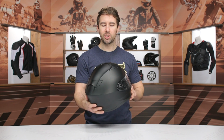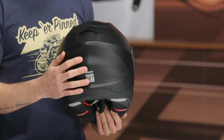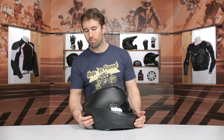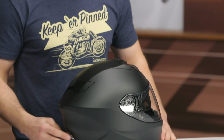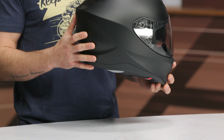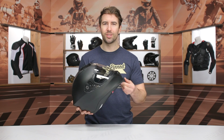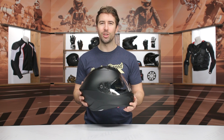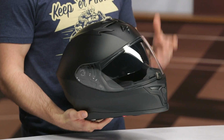I think the ventilation, we could have used maybe a few more vents here. I think especially at the back, because you've only got it right there. So I think some more vents maybe on the lower part of the shell and the overall design would have helped create that Venturi effect, getting that air moving through the helmet and surrounding your head, allowing that hot air to escape and keeping that constant airflow moving. But I do like the overall shell design. I will say it's a little bit more on the sporty, a little bit more aggressive kind of styling to it, but a really great price point as far as, $200, really not bad for a DOT and ECE certified helmet that also has an internal sun visor that is very easy to manipulate.